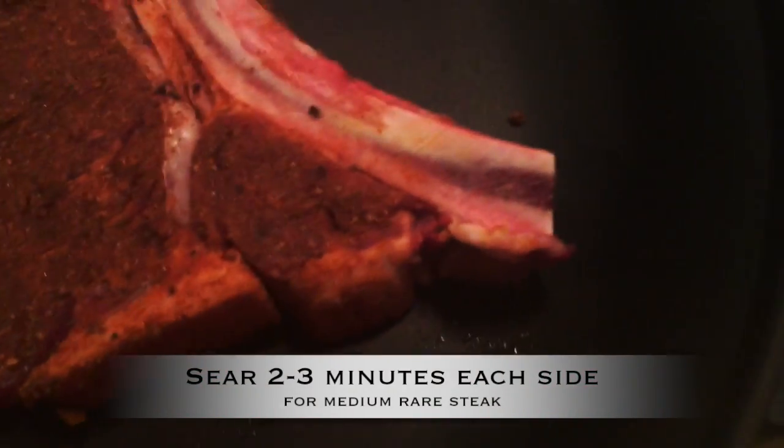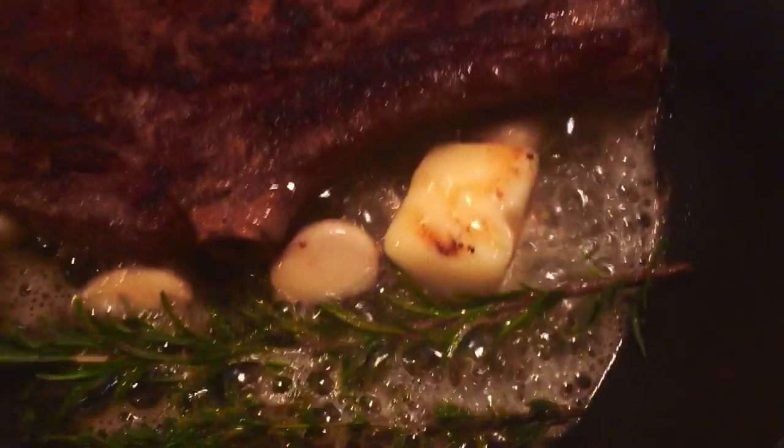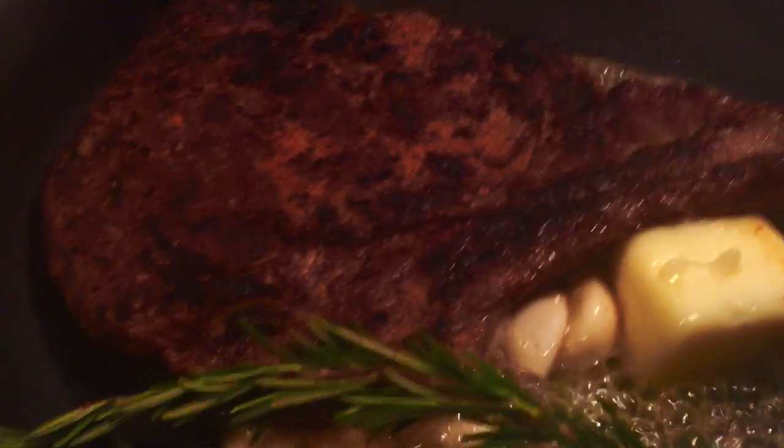Heat up a pan until it's smoking hot. Take your steak and sear it on one side and on the edge, holding it up with tongs. When you put your steak on the final side to sear, drop in some butter, some garlic, rosemary and thyme. Reduce your heat to medium. As soon as the butter melts, scoop some of that really lovely, fragrant, herby butter all over your steak.